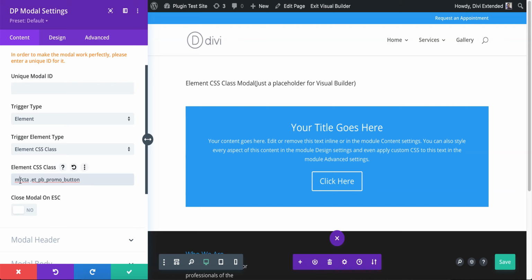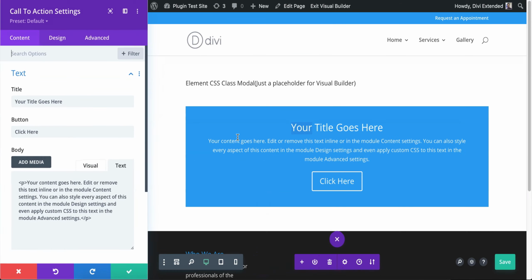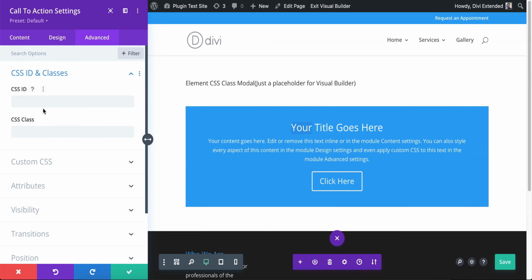We just need to add this class to our call to action module. So let's assign this. It was just like the button, we just added a class here.